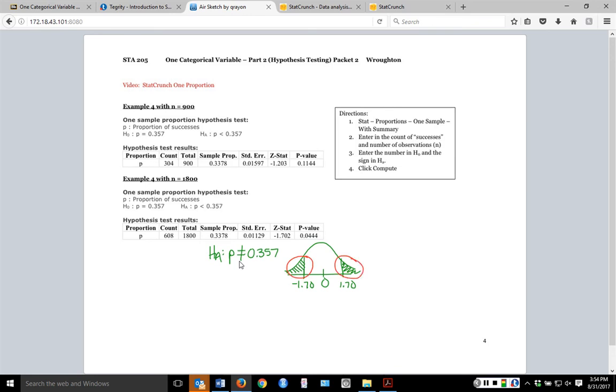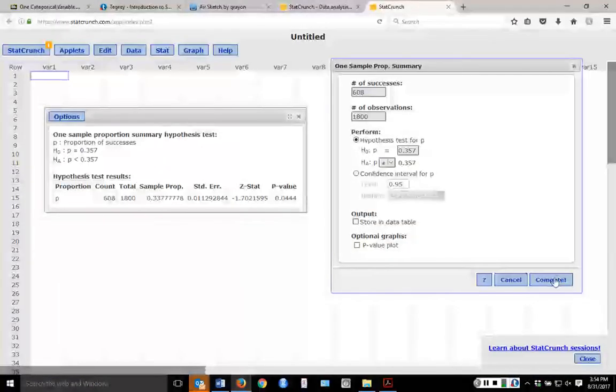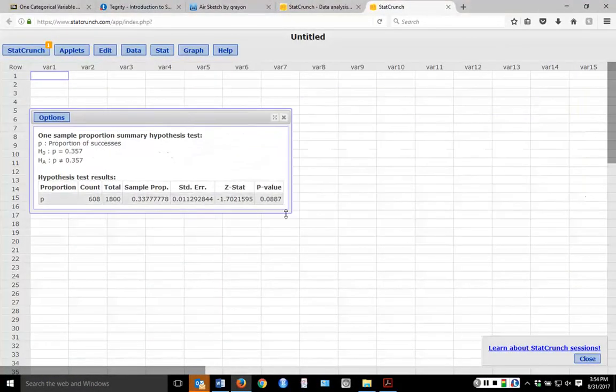And what we found is that this area and this area are the same size. So what I think should happen to my p-value is that it's going to be 2 times what I got up here when I did just the less than piece, or just this piece. So I expect StatCrunch is going to give me a p-value close to 0.0888. So let's see what we get. Again, pretty darn close, other than rounding, because they were able to use a more exact table here.